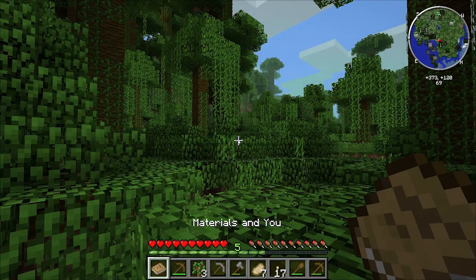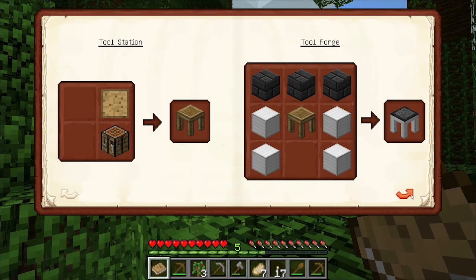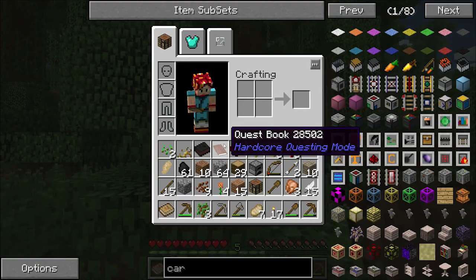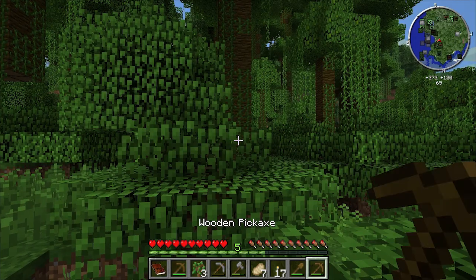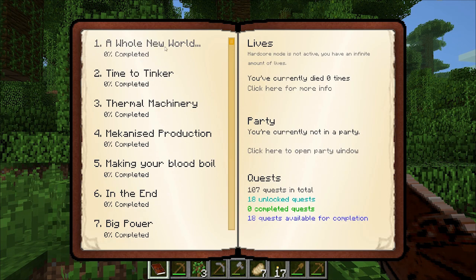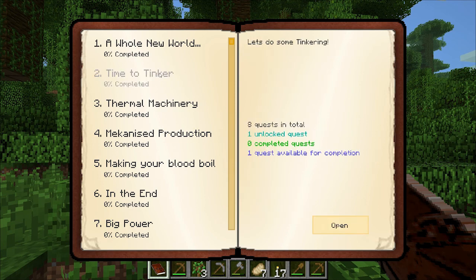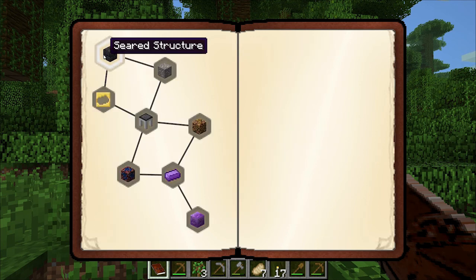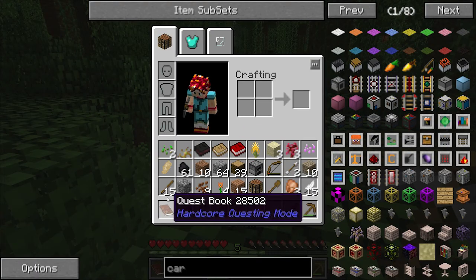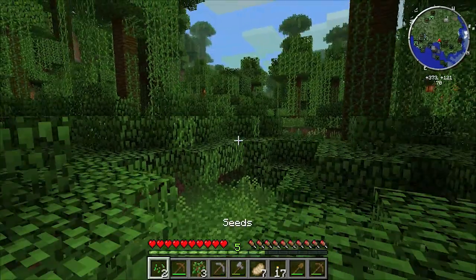Then, of course, here's your Tinker's book, Materials and You. Can't forget about that. That's always a very useful book. And this last book is something that I'm kind of going to be following roughly once we get started. That is the quest book. Welcome to HQM. It basically makes little quests for everything. So you have quests by making that, by smelting that, or whatever. And I'm going to be following that roughly as I go through the mods too. So I mean, we're going to get rewarded, I'm sure, from doing all this. It's going to be fun stuff.